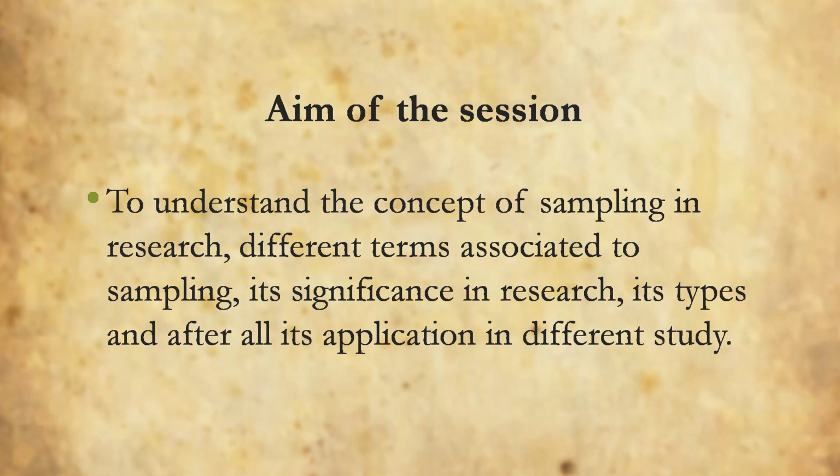So let's start. Understanding a particular issue from the research perspective is a scientific process. That scientific process needs scientific steps to be followed. Sampling is one of the scientific techniques that needs to be understood. Let's start with the related terminologies that will help us to understand the sampling method.